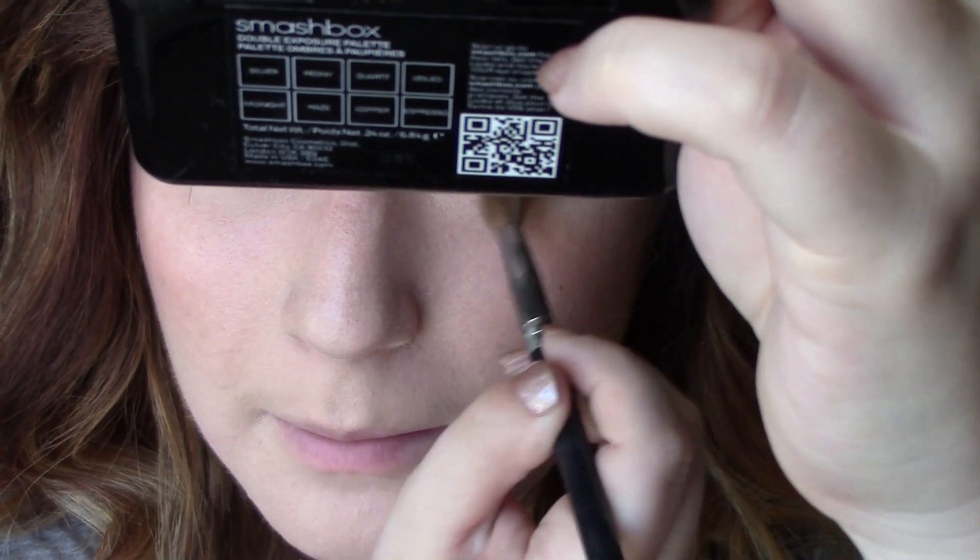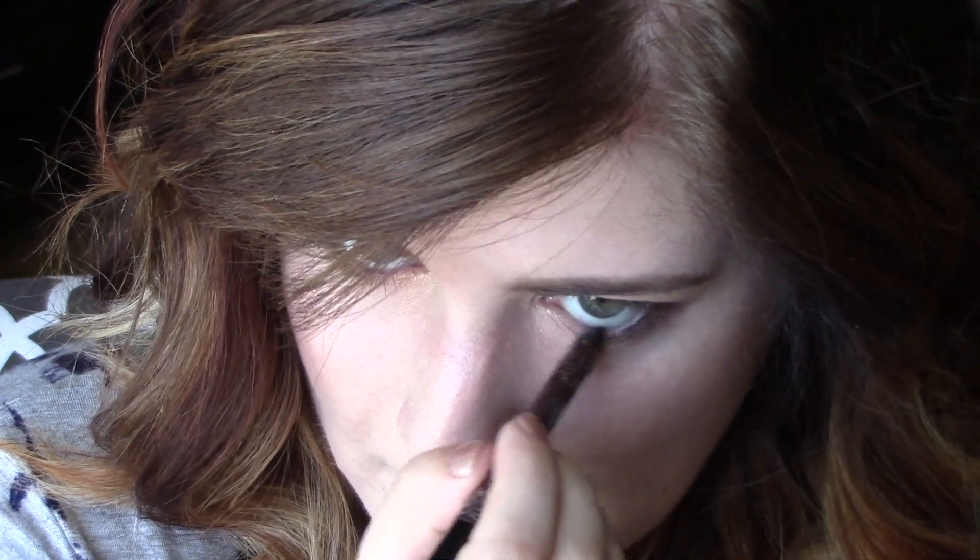I'm going to put a little bit more in that bottom area — makeup tutorials are hard! Then I'm going to take the Kat Von D eyeliner pencil in Immortal Love, which is a nice brown color, and put that in my waterline. You need to look real intense while you're putting on the eyeliner — that's part of the tutorial. Then I'm going to take the Black Pearl Lash Sensational mascara and put that on top and bottom lashes, and we are finito.